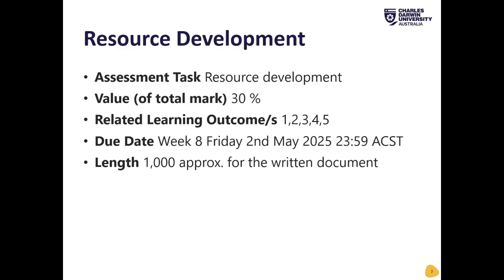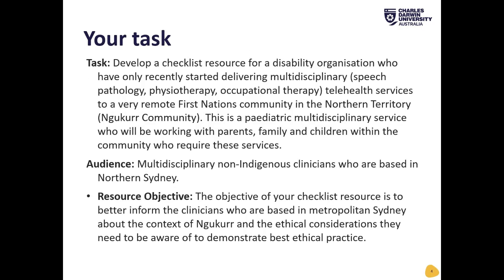It's worth 30% of your overall marks and it covers your learning outcomes 1, 2, 3, 4, 5. Have a look in your unit information in the LearnLine unit and you'll be able to see what those learning outcomes are. It's really good to have a look at those because it gives you a little bit of scope as to what we're trying to get you to focus on within this particular assessment. It's due on week 8, Friday the 2nd of May, and it's approximately 1,000 words for the written document, and we have given you a template for that.